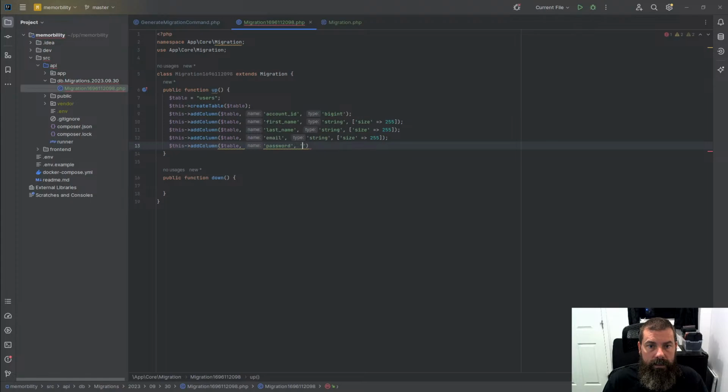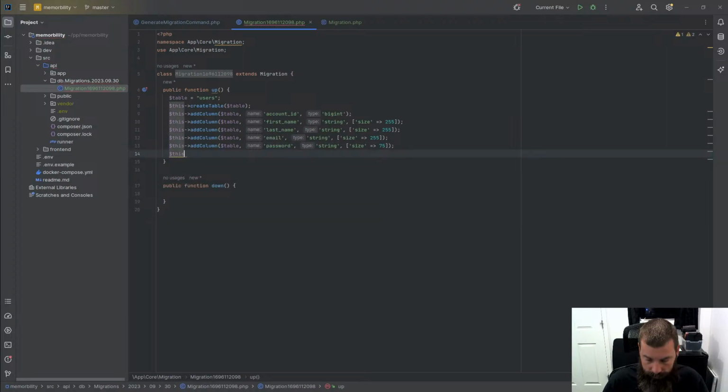Password, string, size we'll probably just set this to 75, I think. We'll be fine on that. Email, password, first and last name. What else might we want? Let's store the last login at.